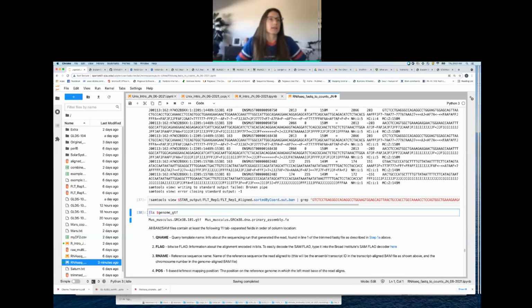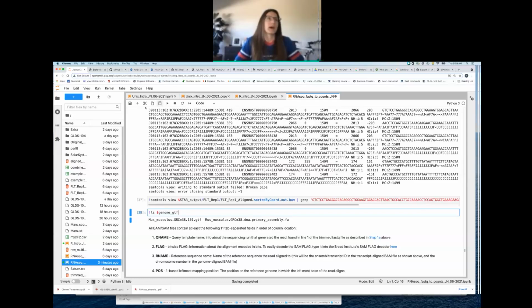And so again, we do the exclamation point because we're in Python and we're telling it that we want to run a Unix command. We want to run the Unix command ls, which you guys should all be familiar with now because of the Unix intro notebooks. And then we're looking at what is in this path. And that path is the location of where I have the GTF and the FASTA files that we use to generate the star index.